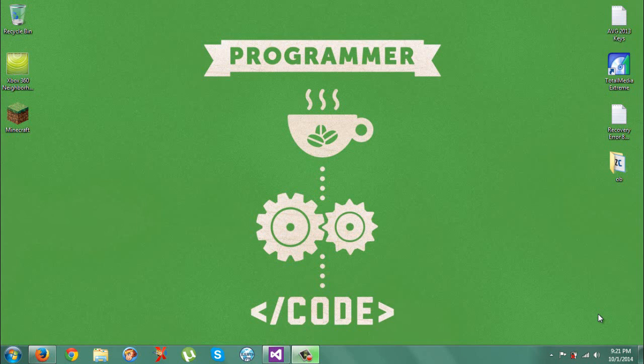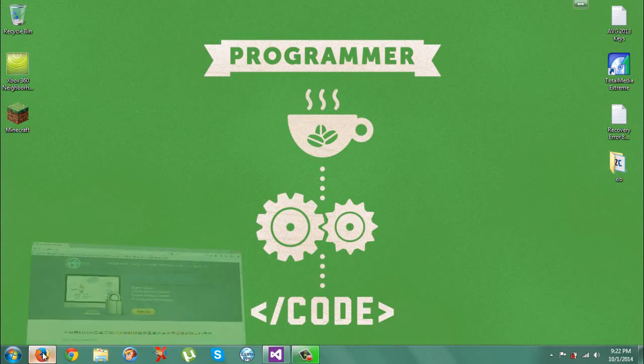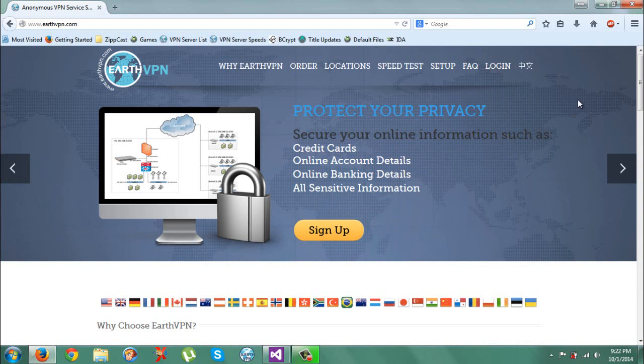Now, there are free ways to do this, guys, but they're not really that safe. Most free VPNs actually log everything that you do, so it's stored on their server, and that's not something you want when surfing anonymously. So I did find this one VPN. I've been using this for about 6 months now. It's called EarthVPN. Their lowest plan is, I believe, $4 a month, which is very inexpensive. That's all you need, the starter package. Of course, I pay for extra add-ons just because I use those.